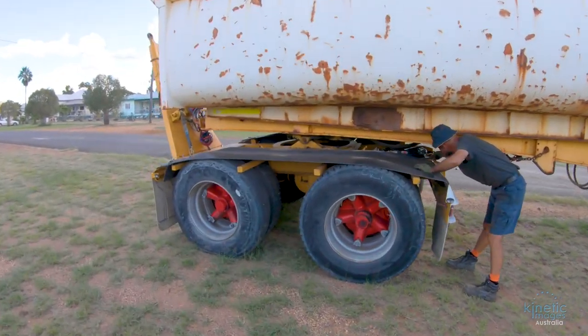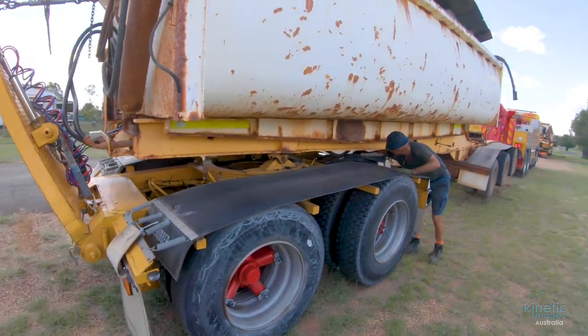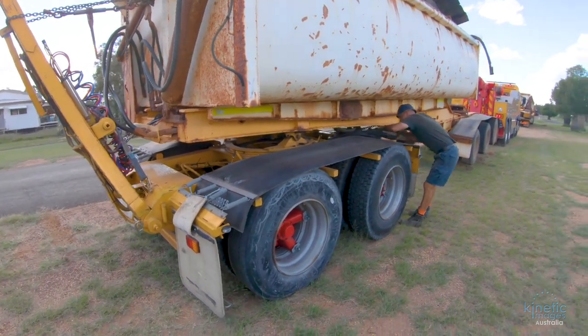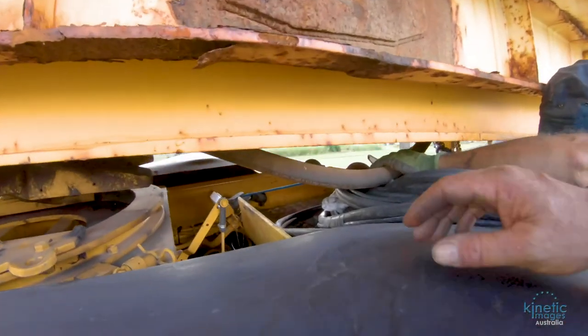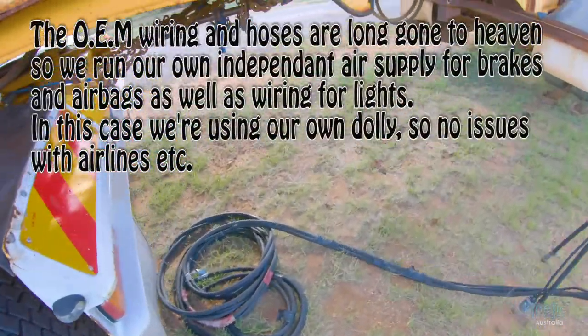So Maddie's just doing a walk around, seeing what's loose and what's not, what might come loose. He's going to run air up, so he's got brakes on the dollies plus bags. And I'm talking and not helping. I think I'll start helping. You got it. Alright, so Maddie's going to run him out.